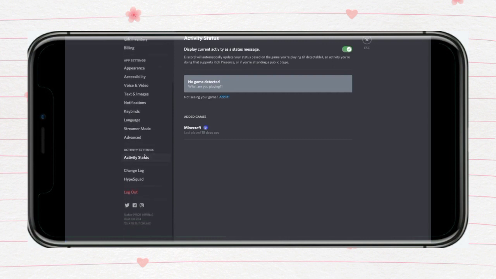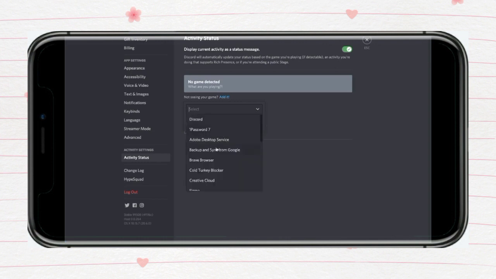As we currently see, it says no game detected here, so basically what we want to do is add whatever application we want to stream to our games here. No, it doesn't actually have to be a game. I don't know why it specifies that you can only do games here, but it could actually be any applications that you have open. So we can choose any application we want here.